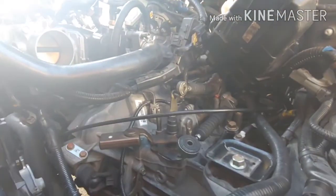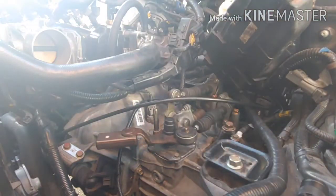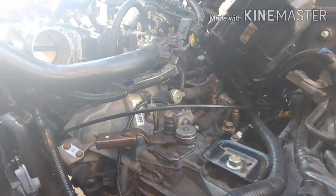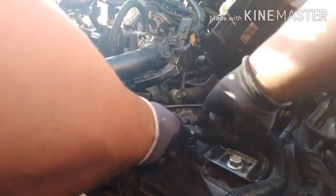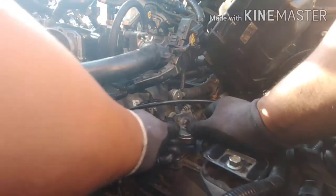I'll end the video right here. So now that the shifter selector is back in place, all you gotta do is just slide those back over. Don't forget the little washer. This can only go one way or two ways, whichever way you prefer. It's the same thing both sides. And the cotter pins, slide them in. And that's it.